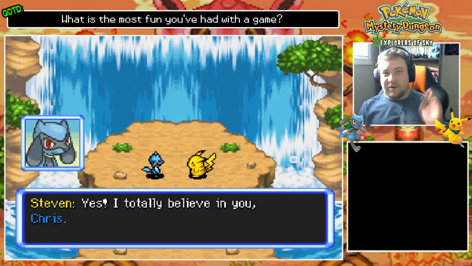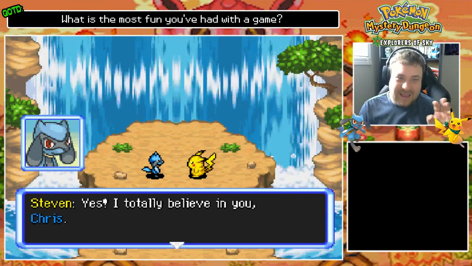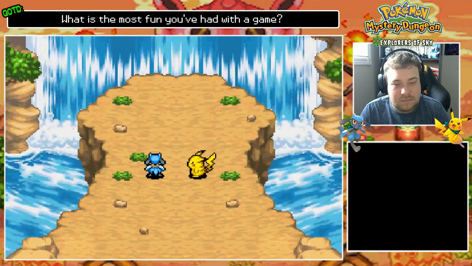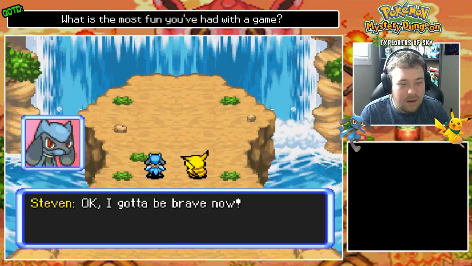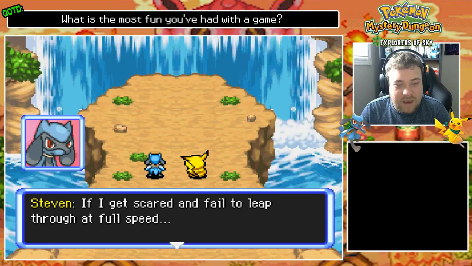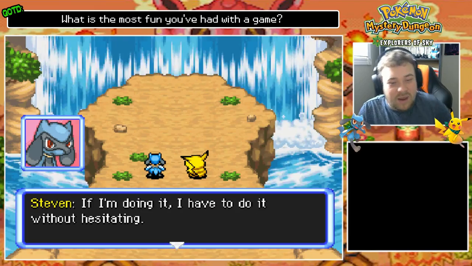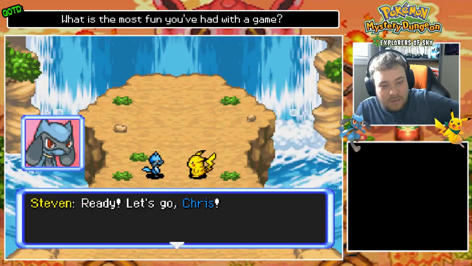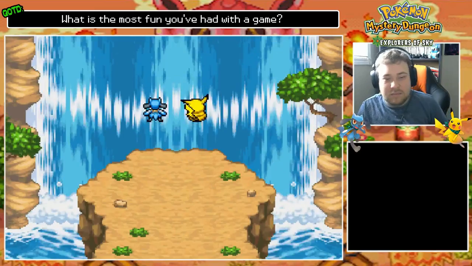Okay. We've only known each other for how long? Like, 4 days? Alright. Let's do it. Yikes. No. I mean, okay. I gotta be brave now. If I get scared and fail to leap, though, at full speed, I'll be smooshed no matter what I do. If I'm doing it, I'm doing it without hesitating. Be brave. Be the bravest ever. Ready? Let's go. 3, 2, 1, now!